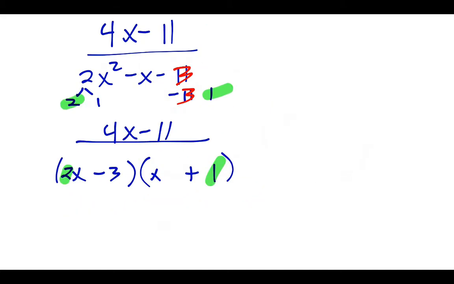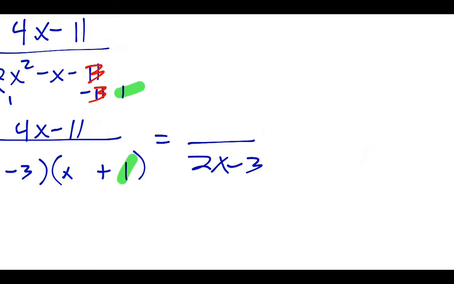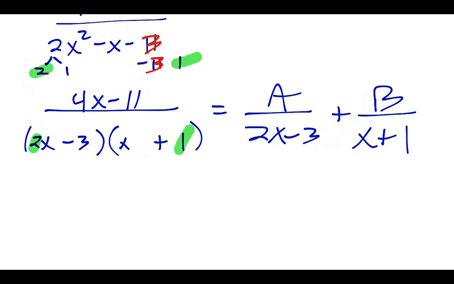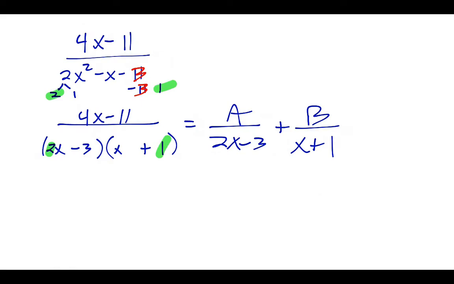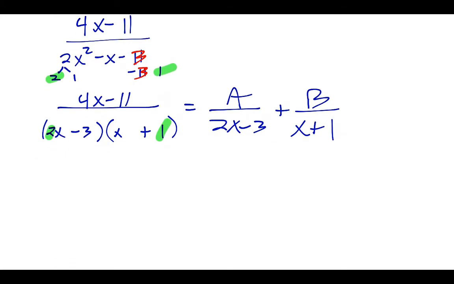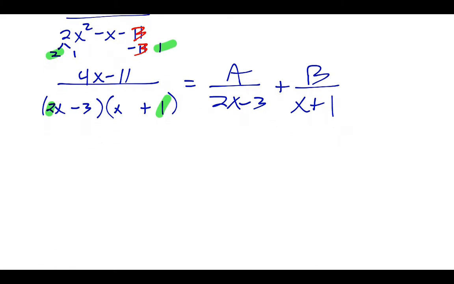And then decomposition is rewriting this as something over 2x minus 3 plus blank over x plus 1. We're rewriting it into the sum of 2 fractions because mathematically there's advantages to such a decomposition, to break it up. Okay. So how do we get A and B is the big key. And in this situation, this is the relatively nice version. We just need to add those 2 fractions that we see on the right-hand side.